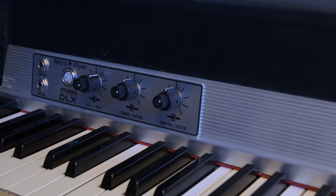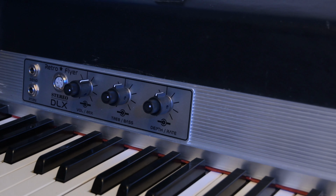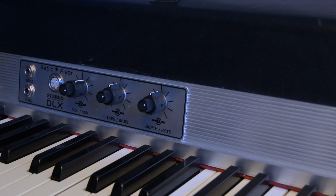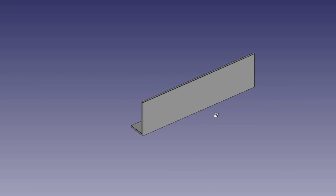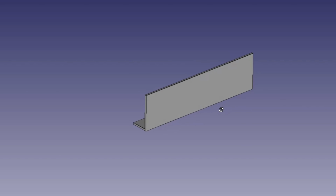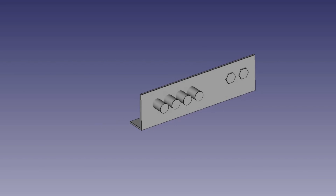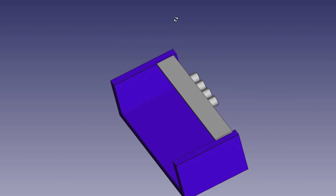So my piano's already got a preamp, so I need to think of a way of incorporating this into my setup without being too destructive. I found some L channel that looks quite nice, and it's got similar features to the front of the Fender Rhodes piano, and I'm going to use that to build in the preamp. Then around it I'm going to create a 3D printed case, and this is a little square at the minute, so we'll round it off and make it look a lot nicer.